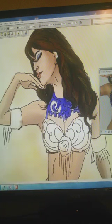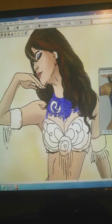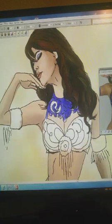So these little lines that are on here are more or less my pattern lines to help give me some direction. And then, here's some of this darker blue, which will give me dimensions here.